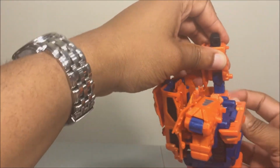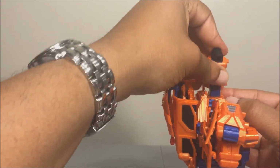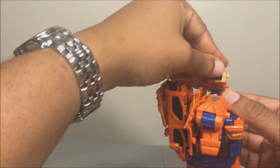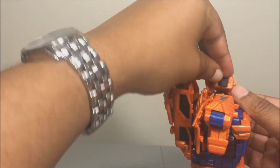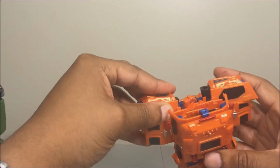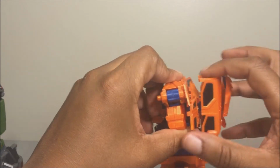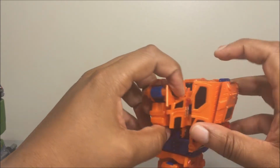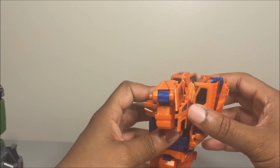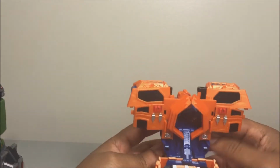Rotate. Bring it in. And it's kind of a tight fit because you got this panel on his shoulder, which is in the way. And you get past the panel on his backpack also. And see the backpack, go ahead and unpeg his backpack. Just bring it down like so.